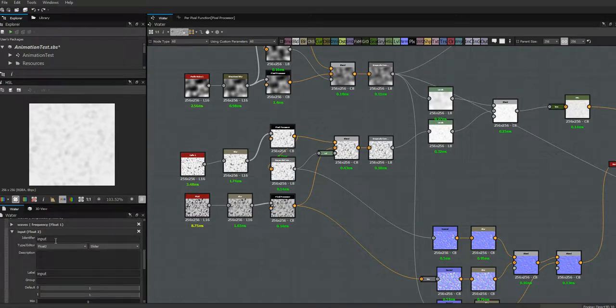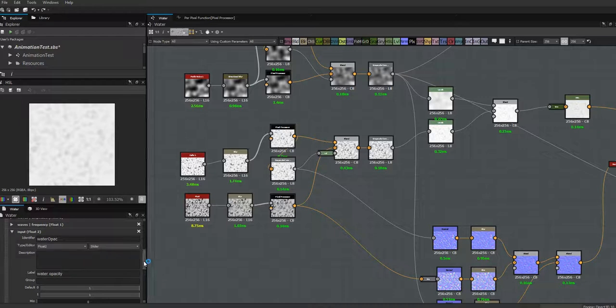All right, so this is going to be water opacity. And this isn't in any actual group because this is going to cover it overall. So we're not going to put it in any group. We're just going to call it water opacity.